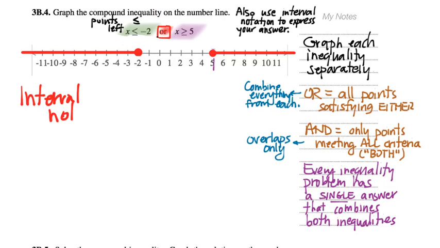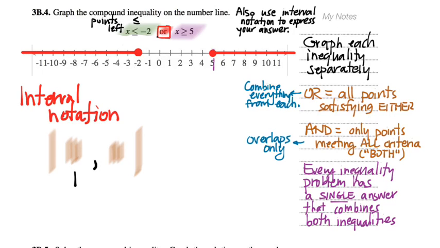Well, remember, every interval consists of four things when we express it in notation. 1, 2, 3, 4. And then there's a comma in the middle. But we have four decisions to make every time we go to write an interval.